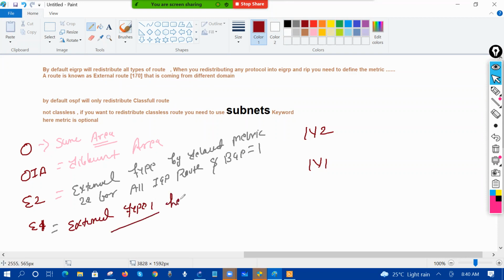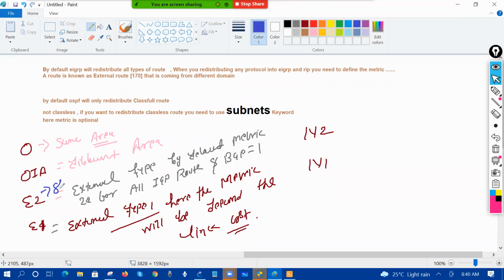Here the metric will depend on the link cost. So we can see that here the metric is static, that is fixed, while here the metric is dynamic. It's not fixed, it depends on the link.